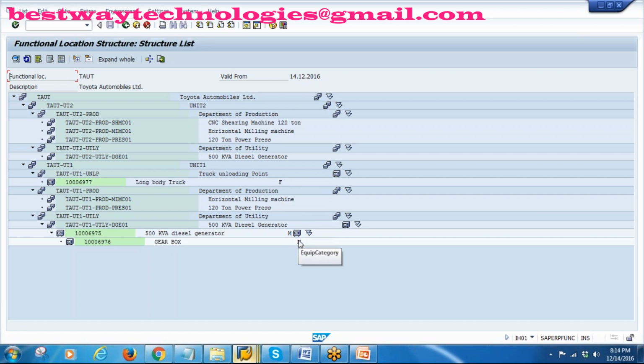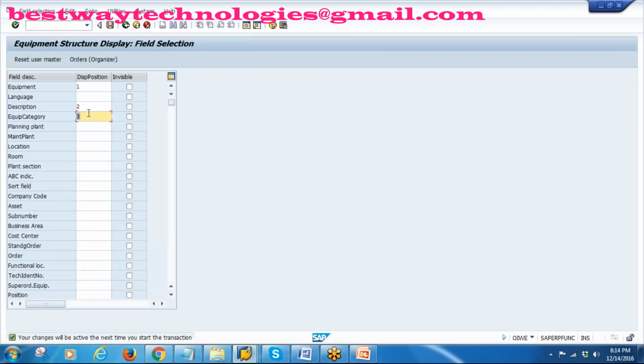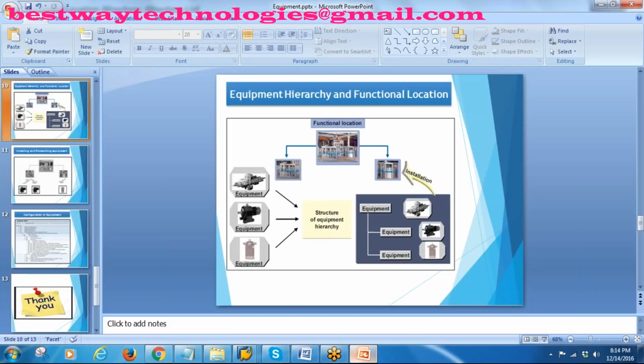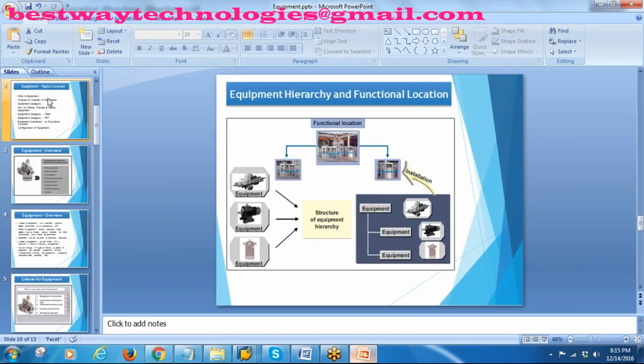These two are created with M, machine category, and long body truck created with equipment category F. So those are getting displayed here because of the setting I made. I want to display equipment category also, along with equipment number and description. So this is how you make the settings, and this is how you create the equipments in the system.